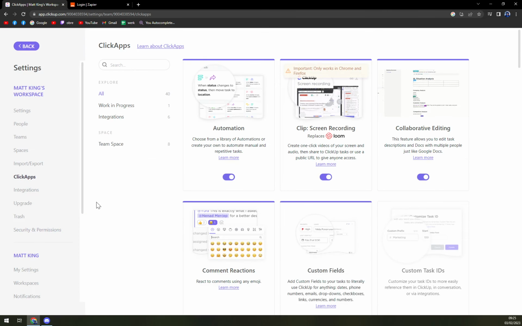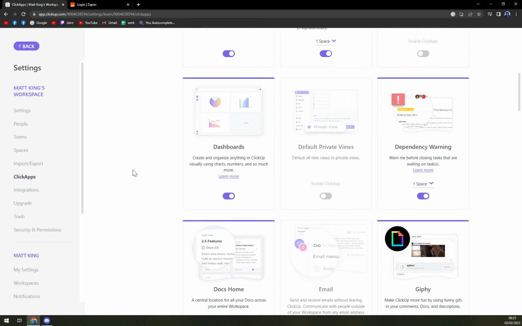ClickApps are basically integrated programs or integrated apps inside of your ClickUp. They are here by default, and it's up to you if you want to take advantage of them or not.